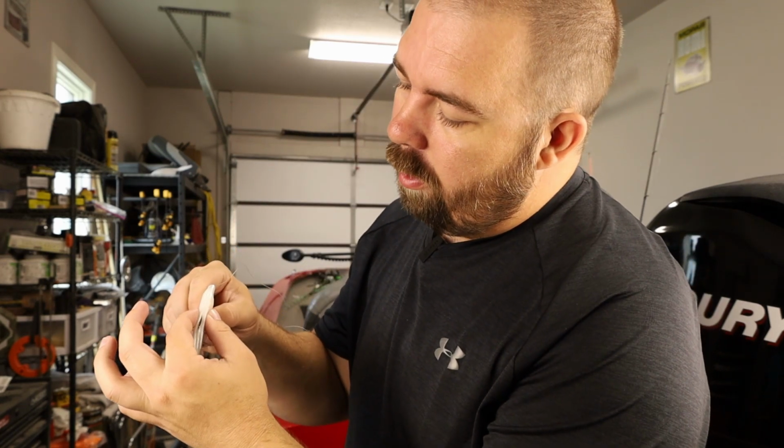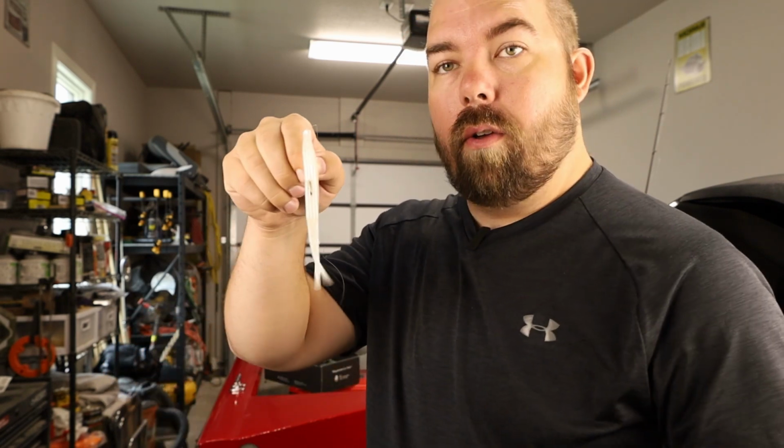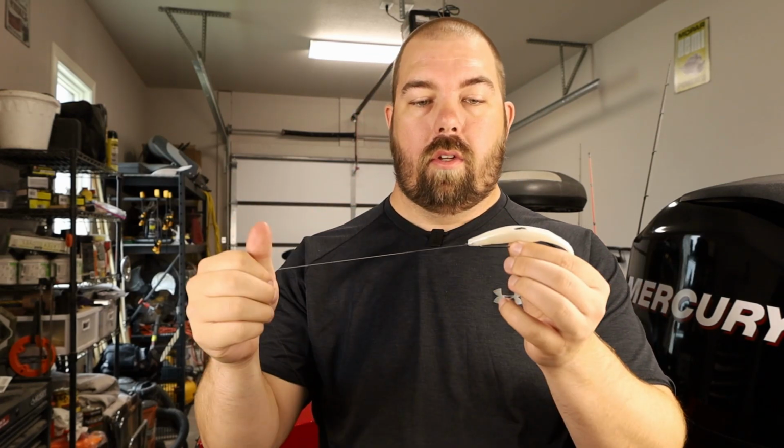So lastly, you just want to make it Texas rigged. You want to pose it a little bit and pinch and pull back down. And there you go, a perfectly weedless fluke, and it's ready to go weightless.